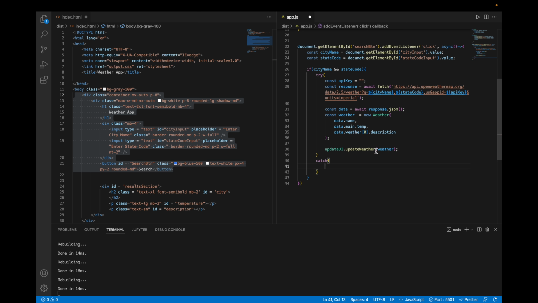So now we can put catch, and we can say err. And in JavaScript, you have to say err, because if you put error, it doesn't like that. That's what I found out. So console.error, and you can say error with weather data fetch.